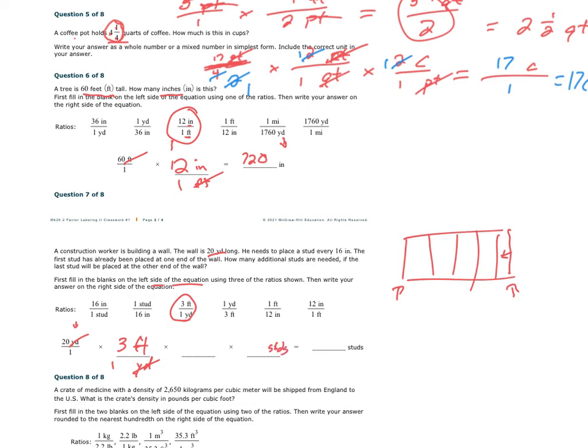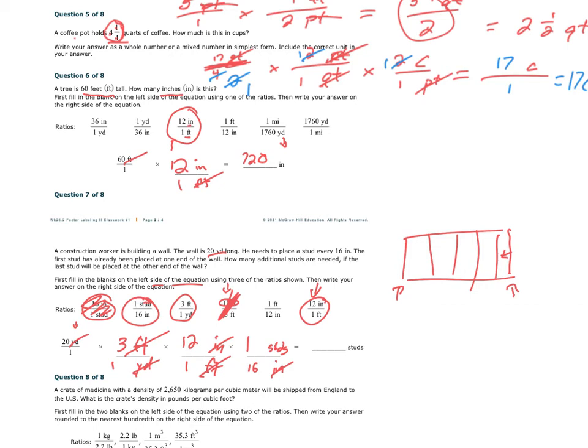Okay, so let's see how we can change out of feet. I could do this one or this one. Well, I don't want to change it back to yards. We just changed it out of yards, so don't use that. So let's use this one: 12 inches is 1 foot, so now I can cross out feet, and I'm in inches. So I want to get rid of inches and change it into studs. So that's this one. Oh wait, no it's not. Sorry about that, that's this one. 1 stud is 16 inches. So look what happens with my labels. The only label I have left is studs.